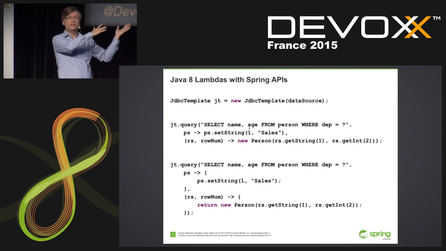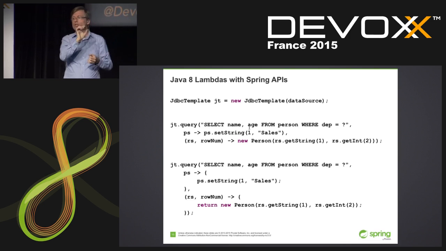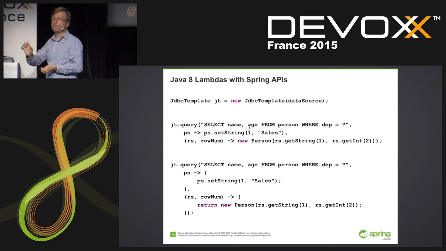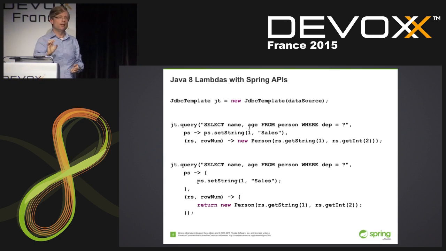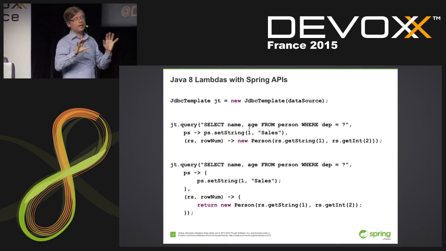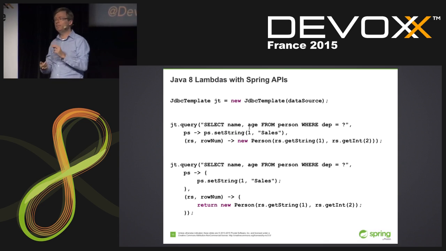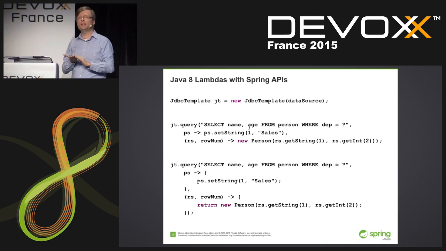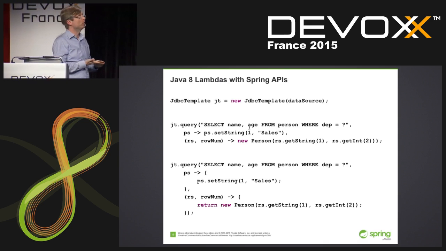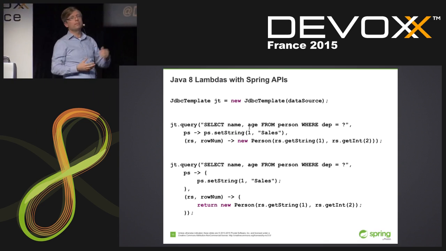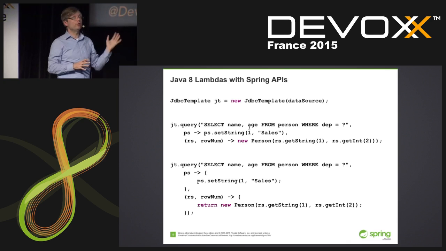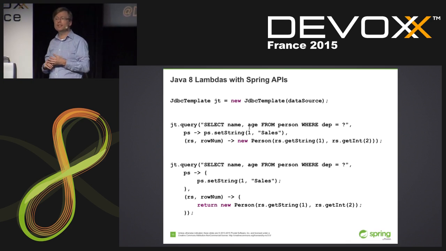It's much more concise here, right? Declaring the incoming parameters to the callback method, rs as the ResultSet and the current row number, and just an expression to be returned for every call into that interface, right? So for a callback style API arrangement, this is a perfect fit. And in Spring, JdbcTemplate, TransactionTemplate, all those callback style APIs that we happen to have for more than 10 years are perfectly lambda compatible here, without a change in the signature, because we're simply using the same convention.